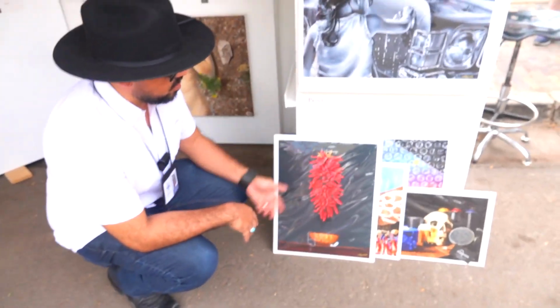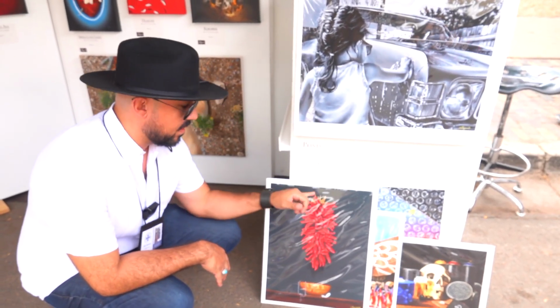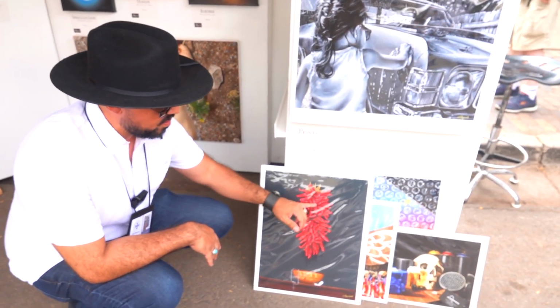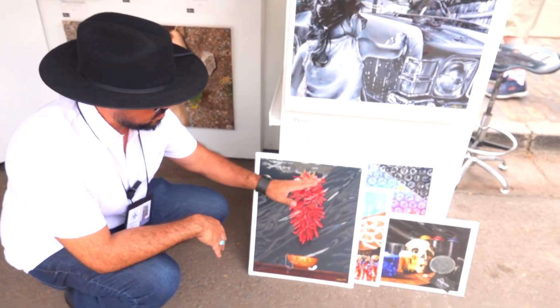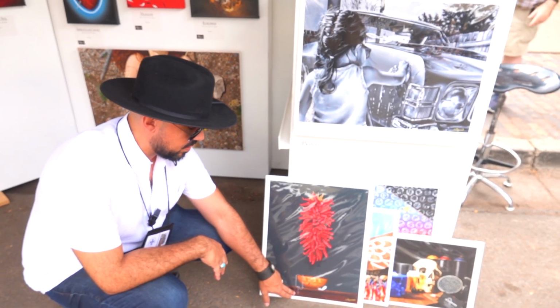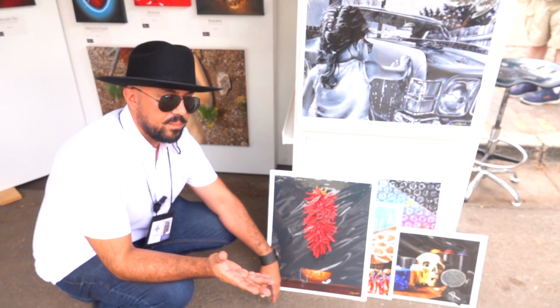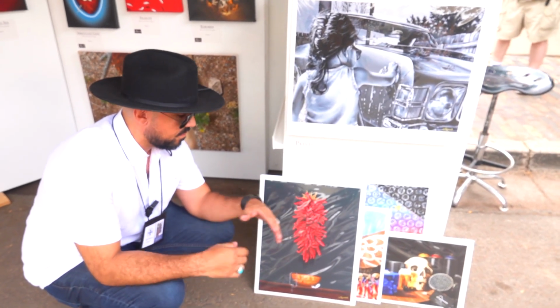This piece right here is an ode to the New Mexican chili. You can see in the corn husk right here, in the hojas, I have the Zia symbol. And this is going throughout the composition, kind of like the crucifixes. It's very high up, and you can see that there's a vertical composition. And it goes directly over a bowl, a ceremonial Aztec bowl, which is where the chili started out from. And the rosary represents the Spanish who came in, and it's coming out of the bowl and going off of the composition to represent that it was spread out. Like the mix of cultures created it so that we could have it here in New Mexico.